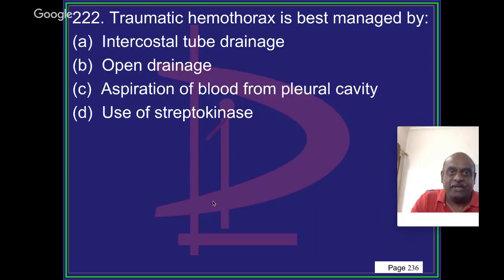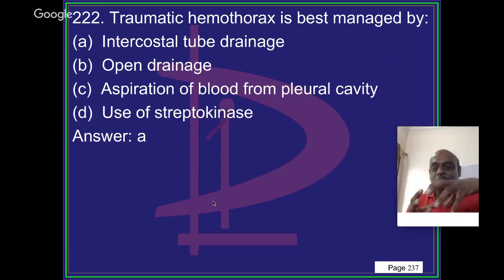That's right. Traumatic hemothorax. What do you do? Initially, you put in an intercostal drainage tube. And if the volume of the bleed is more than 1500 ml, then that is an indication for doing an open thoracotomy, is what you need to ultimately remember. So with this question, let us call it a wonderful afternoon, doctors.